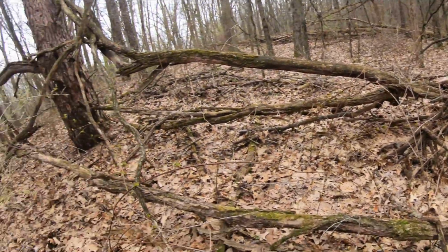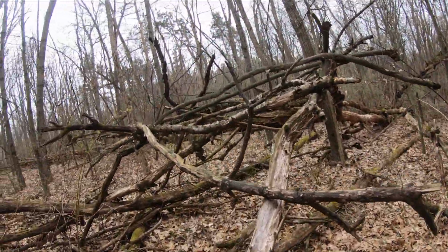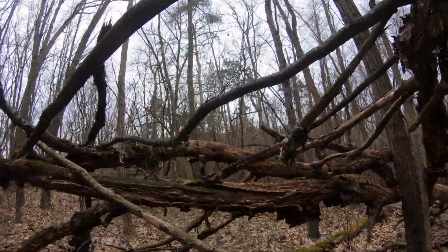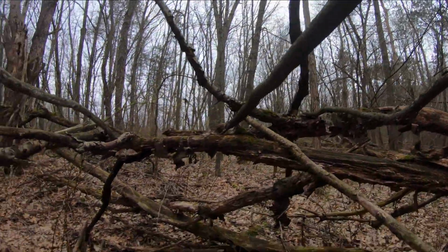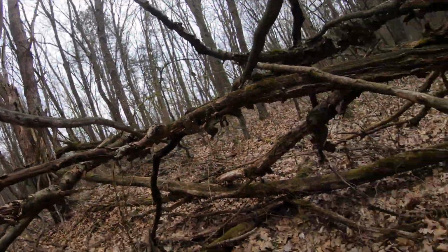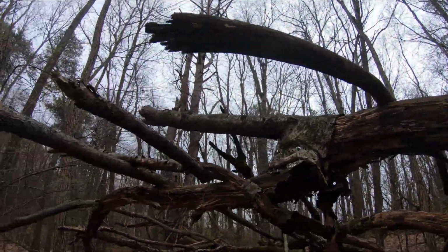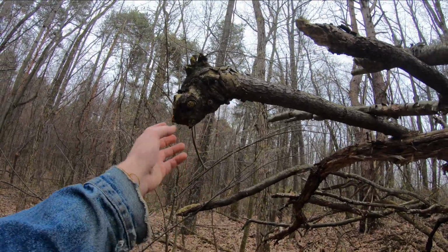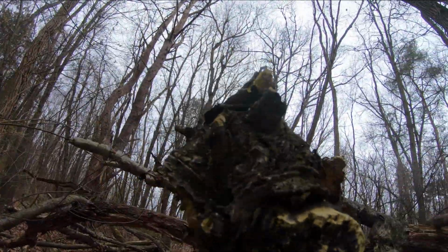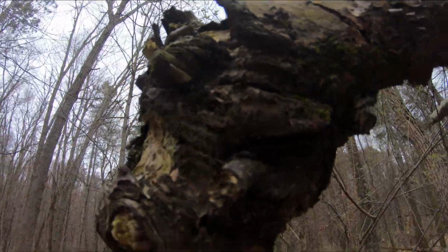Alright guys, I kind of find this unusual. Yeah, there's a lot of storm damage, but all these are kind of stacked up on here. And it just seems like something put these there. I mean, it's not any kind of shelter, but if you kept at it, it actually would be pretty nice still. It all came down because of all the dead wood, but yeah, all these got placed up in here, especially this one. Look at this one. Here's the root ball, and it looks like this used to be in a swamp or something. Just by the way it grows, there's even moss on it.